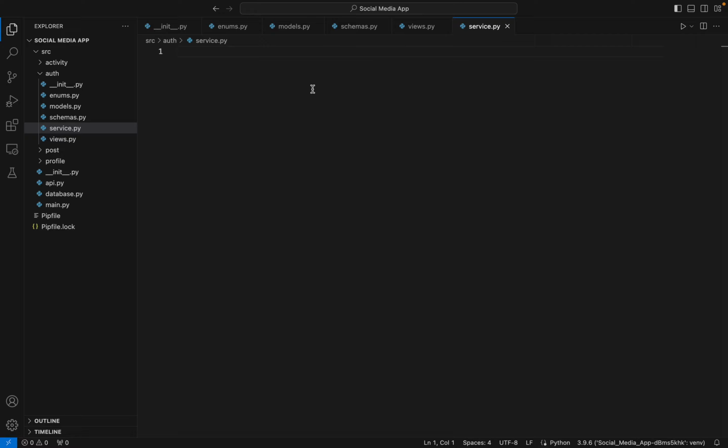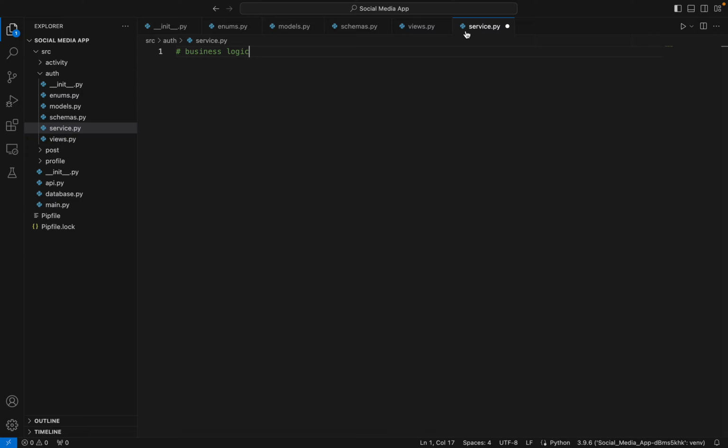Now I'll just define how this structure looks like, and it's very professional. You'll be having a certain structure even in your professional corporate work. When you go, you'll see the structure has to be maintained. The structure can differ, but there should be some structure. Okay, so service is mainly for our business logic, and then views is where our APIs are defined.